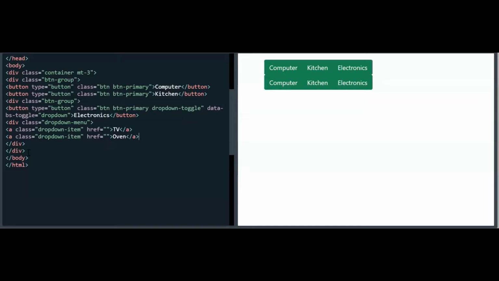So how many divs do I require? I need to close this div, right? I require one more div here, right? So what did I do here? Let me explain what I have done. I have taken a button. I'll show you the output and I'll explain. The first thing I did over here is this button I have created for this particular computer.